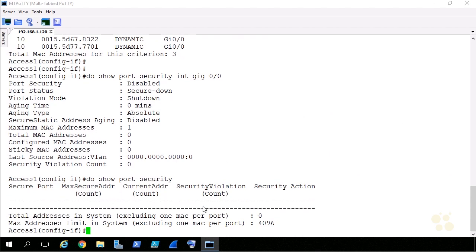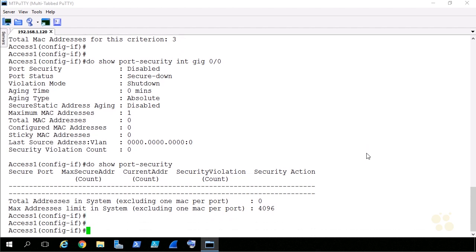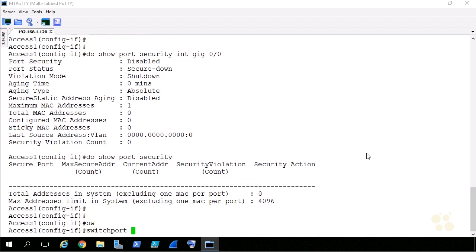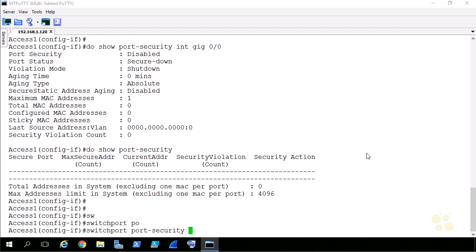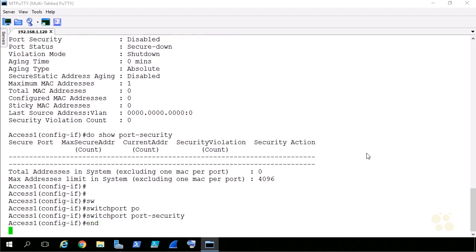One other command is show port-security, and that's just going to show us all of our interfaces. So we have no interfaces that currently have port security enabled, and as a result, they're not showing up here. So let's enable port security with the knowledge that we're probably going to get a violation. We're still in interface config for gig 0/0, and the syntax is switchport port-security. That's it. And that'll take the defaults, and it is now active.